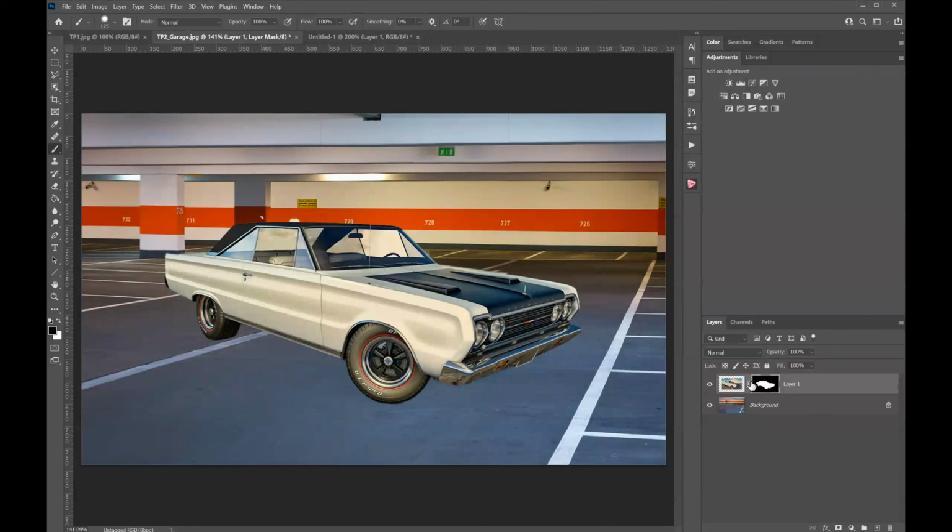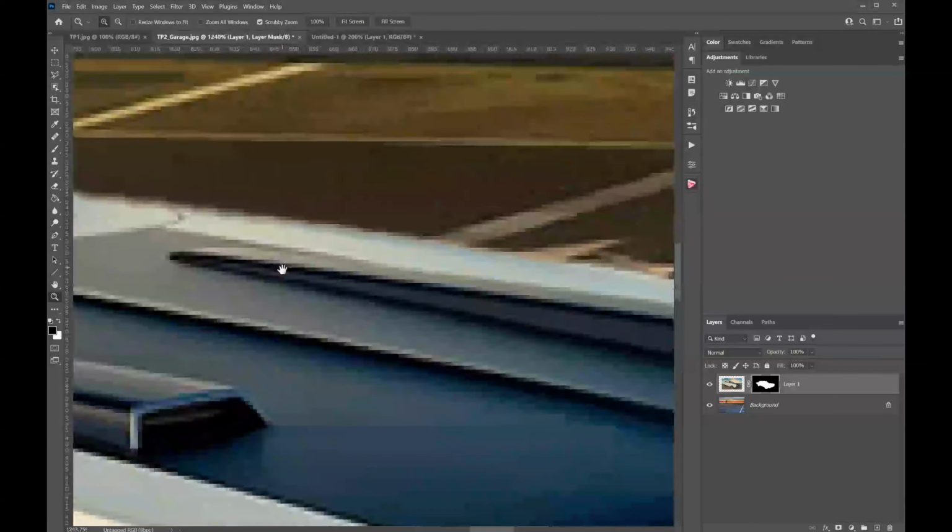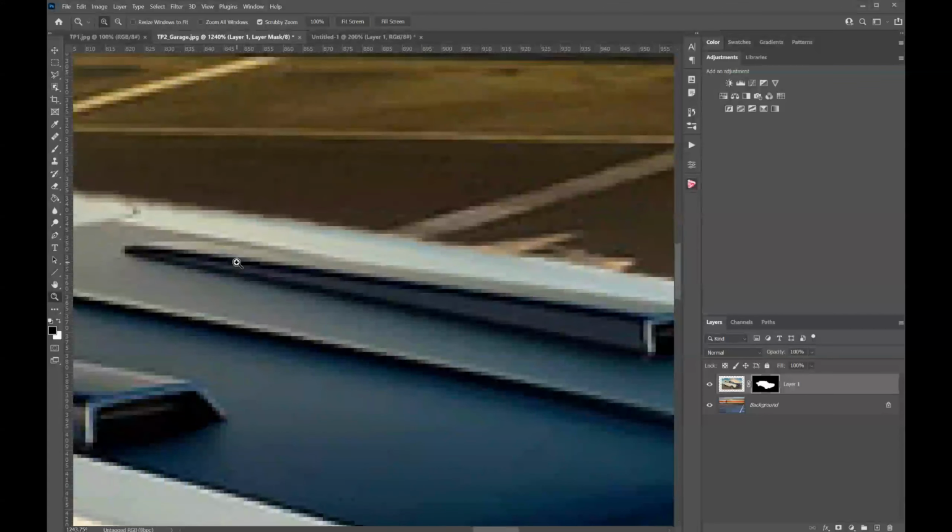Now the mask is fantastic because that lets us work non-destructively. If I used the eraser tool or some other destructive way of doing this, I couldn't fix any mistakes and it'd be really difficult to clean things up. And using that remove background button does require you to do some cleanup work. It's not perfect. So I'm just going to zoom in up here on the top of the hood and see that it's pretty pixelated. It's pretty fuzzy on that edge, right?